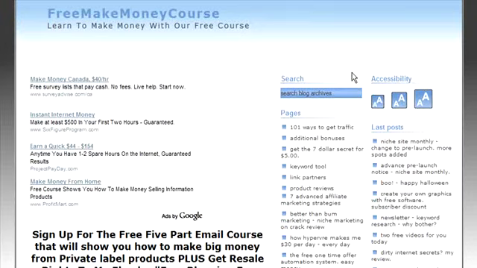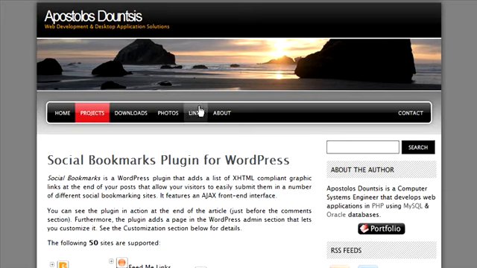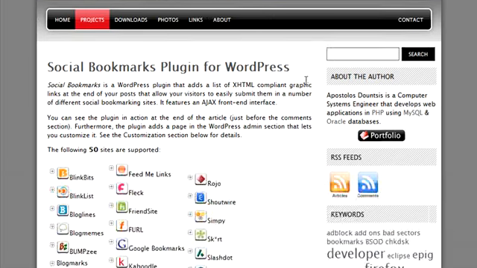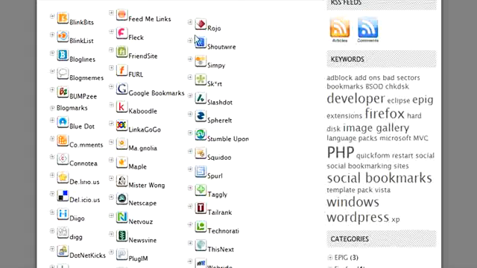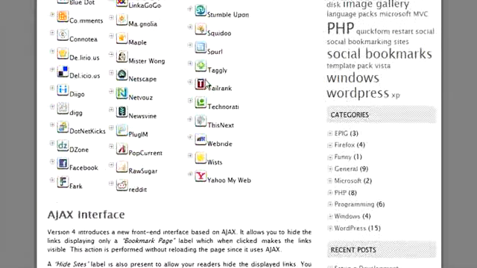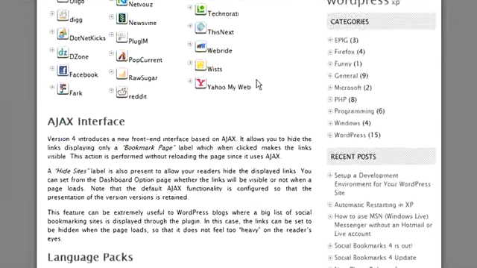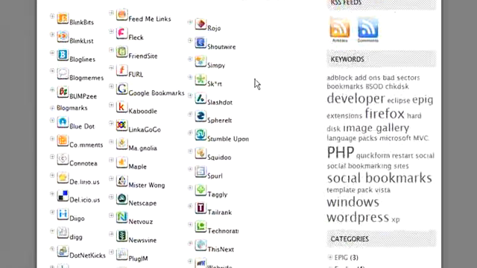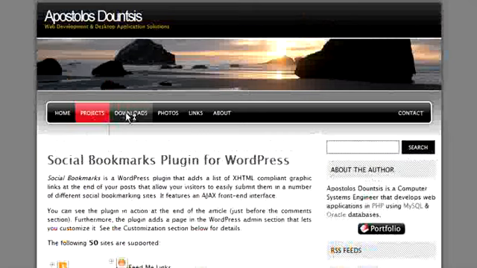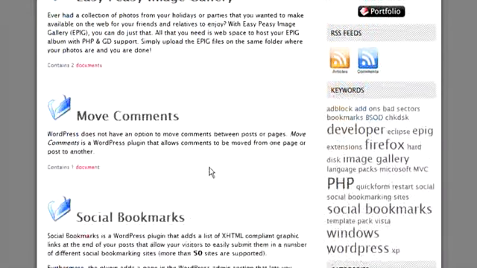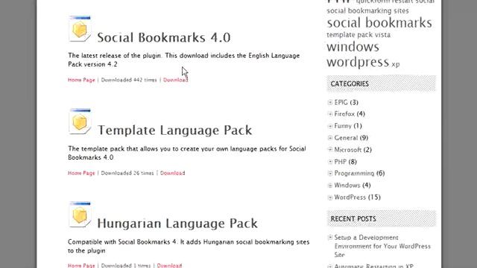Now, of course, if you're using something besides WordPress, this isn't going to work. Now, here's one you might like a little better. It actually adds some movable graphics at the bottom of each post, like you see here. So all you do, again, download the plugin, click on the download page. There's a link to this in the resources document. And then download the social bookmark. So click on the download button, saving it to your desktop or wherever you want it.